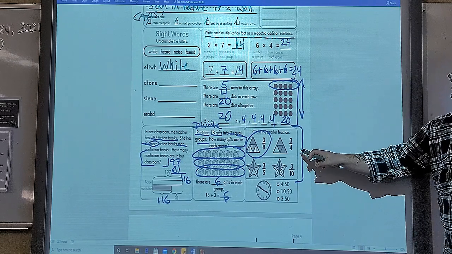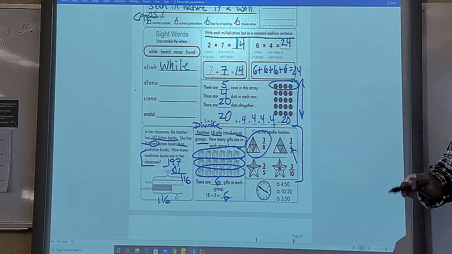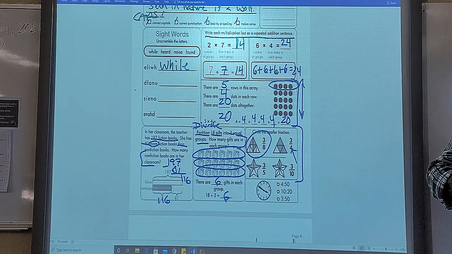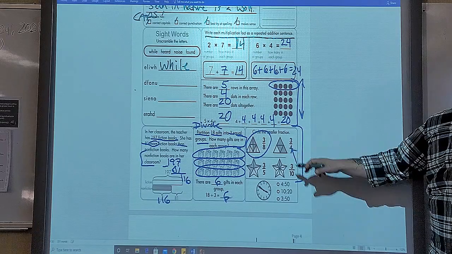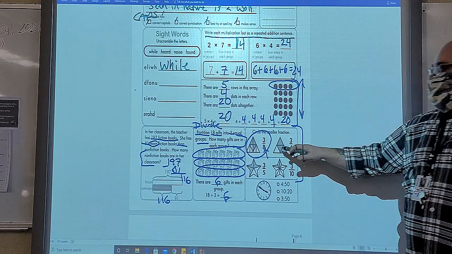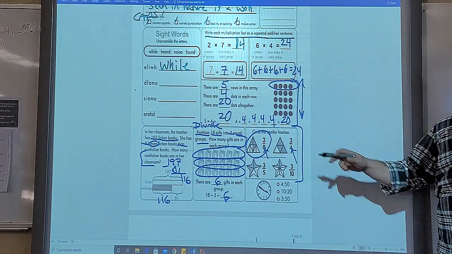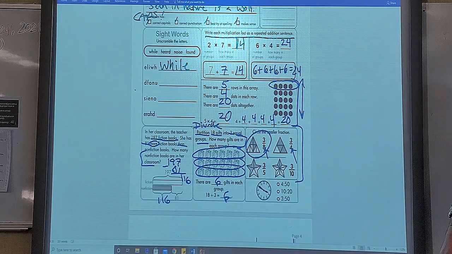Look up. Our denominator, remember, the denominator tells us how many parts we've divided the whole into. If the denominator is 4, then each part is going to be bigger. If the denominator is 8, think about these as pizzas. If I took a pizza and cut it into 4 slices and gave you 3 of them, you would get 3/4 of the pizza. That's almost the entire pizza. But if I cut the pizza into 8 pieces and I only gave you 3, I have given you tiny little pieces.